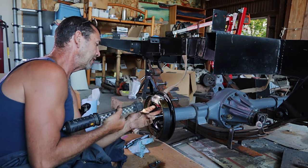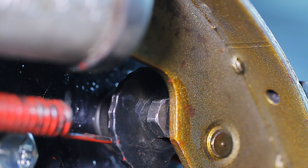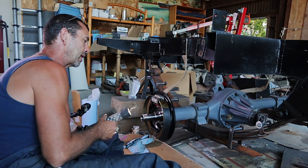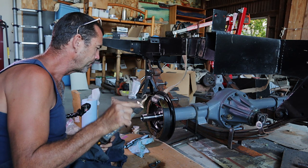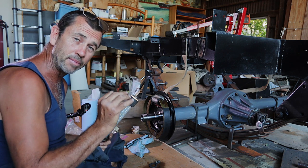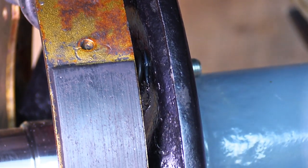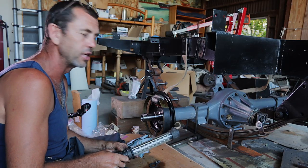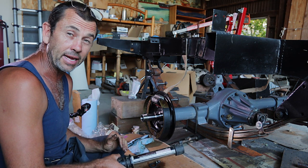Okay, that is sitting a little proud. You can see how it's pressed up against the brake pad itself. Now the spring sits in a little indentation where it's supposed to, and the brake adjuster is pushing up against the peg where it's meant to be, but it does look like it's pushing the whole brake pad out just a touch. And the instructions did warn us of that, that it might be a little proud and might have to be ground down a touch.